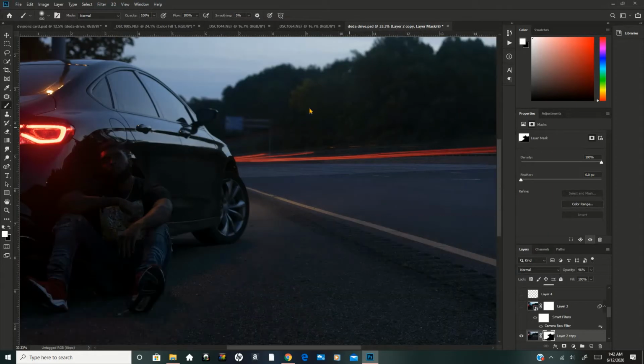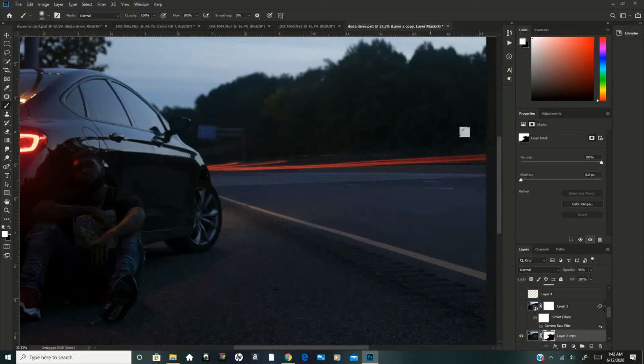You can zoom in, get some of these other areas, and try not to do it in one click, because if you just click and hold it and you mess up and you try to undo it, it'll undo everything you did. So just take your time, just click to dab it, just painting, getting out some of these details.